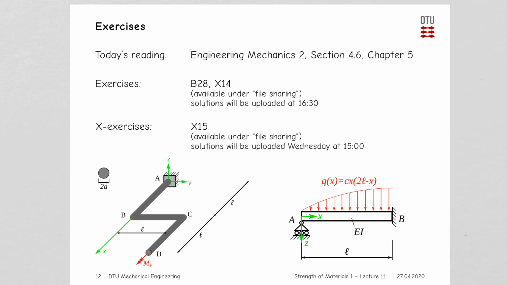So please be very careful when you add the different contributions and think of the physical setup and how that actually affects what kind of contributions you have to the deflection. Then we have X14, which is a bit of a repetition exercise, and we have an extra exercise as well. So this concludes the lecture for today.